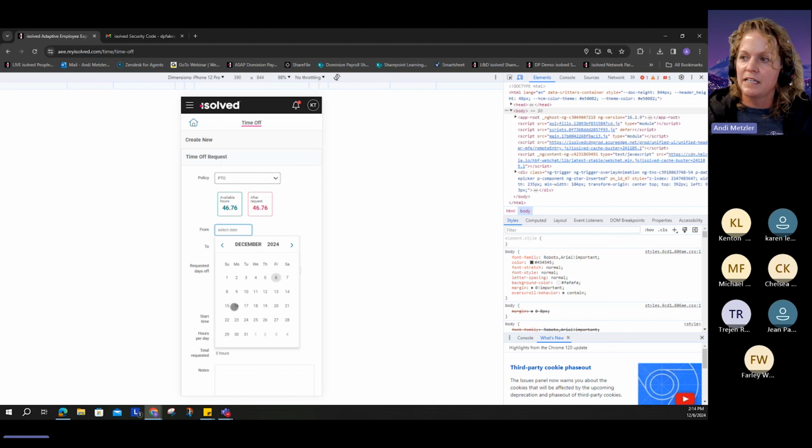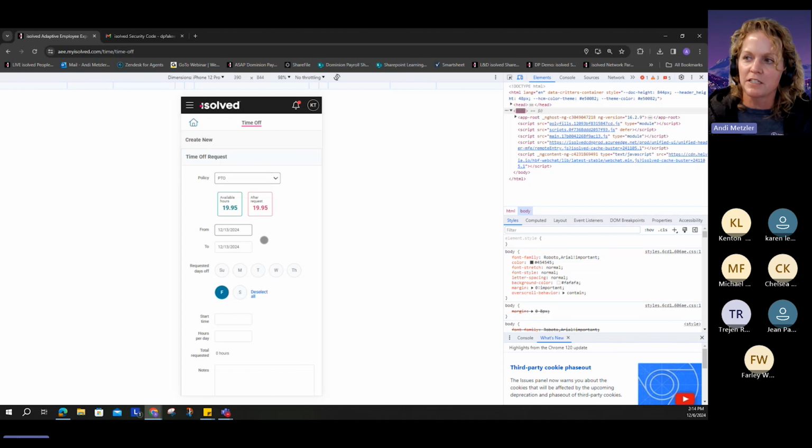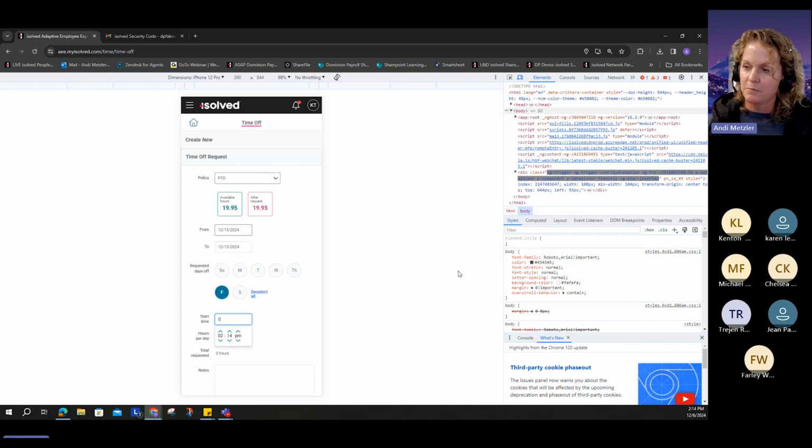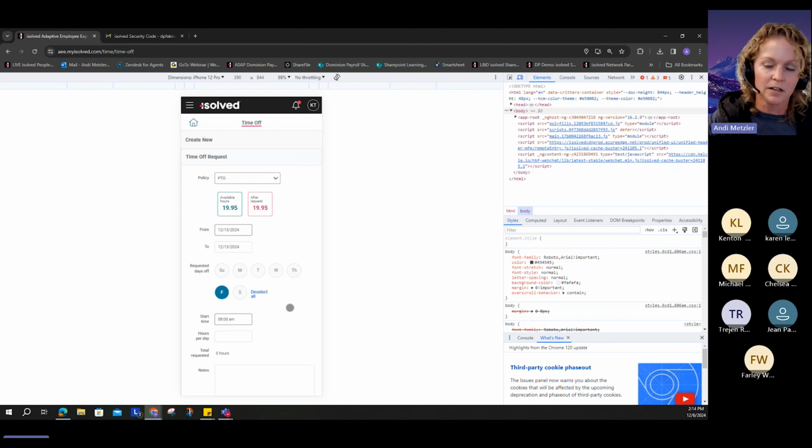So let's say that he needs to put in time off for next Friday. They can do a date range here as well. If someone needs to be off for a week, depending on how that absence policy is built, if they're allowed to put in 5 days at a time, they can do so with one request. But in this case, we'll just do the 1 day, and you can see the date is down here, and then we can put in a start time. The start time is not required, but it tells the system where on the time card to put this request. So I'm going to put in 8 o'clock in the morning, and it's going to put a box on his time card at 8 o'clock in the morning.